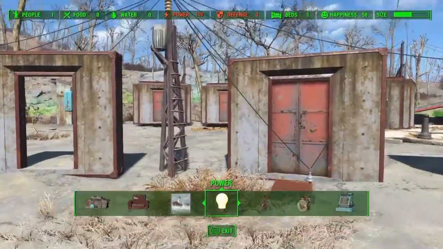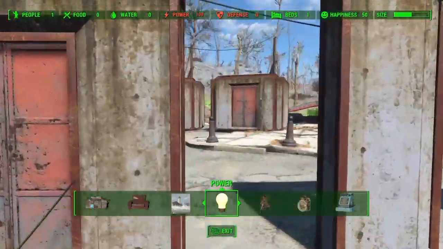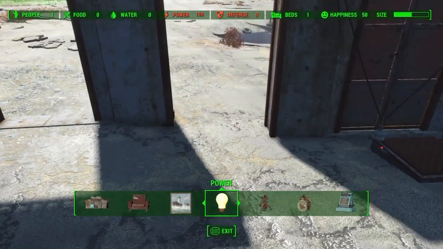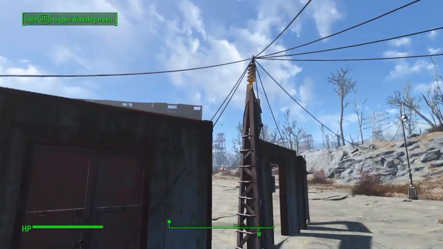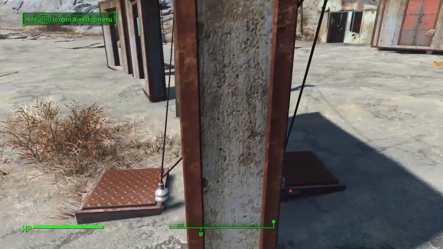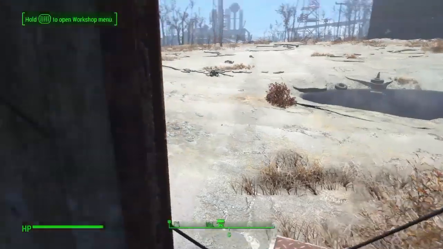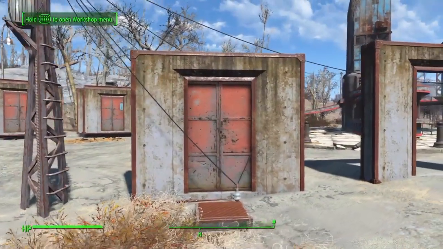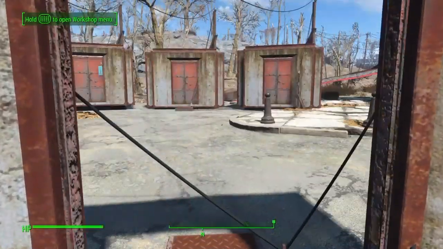Now that looks ugly just because the power source is on this side and the wire ends up running across the doorway. I'm not a fan of that, so I would probably just clean it up later by putting a pylon over here or conductor, anything like that. But it really is this simple. And as soon as you step on it, power goes through, doors open. And when you get off, power is no longer going through. Repeat on the other side.